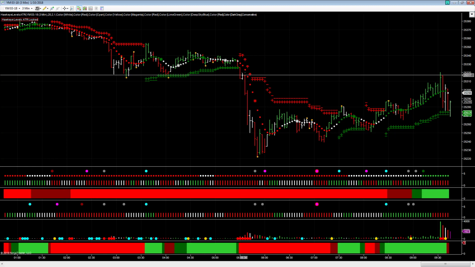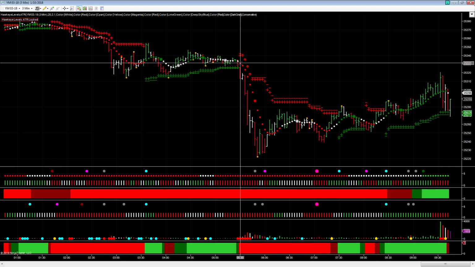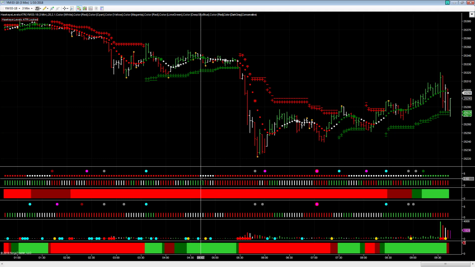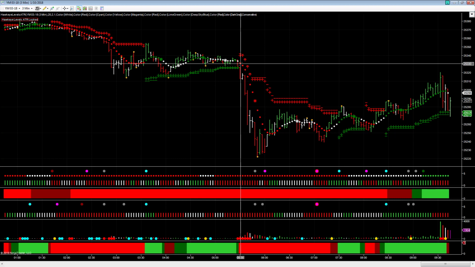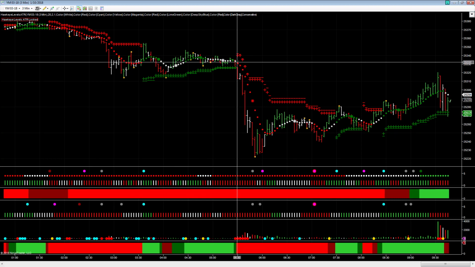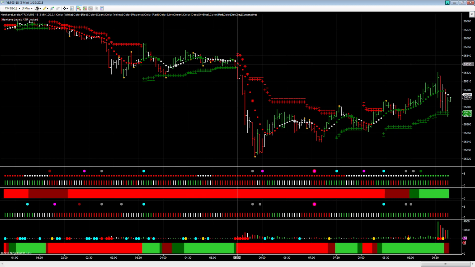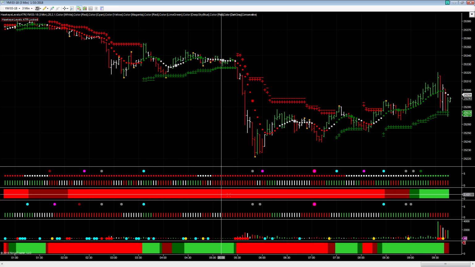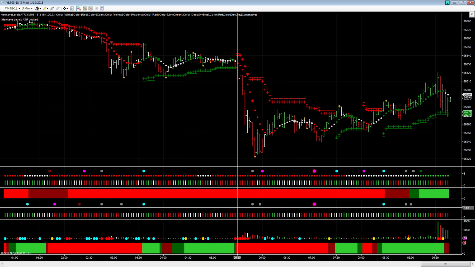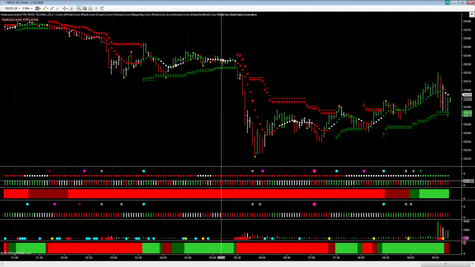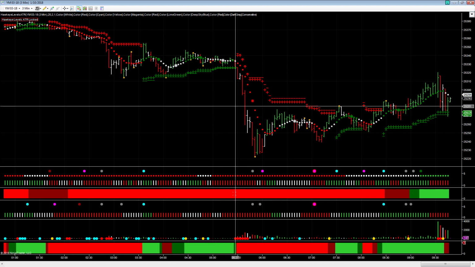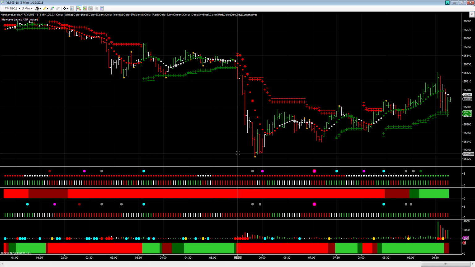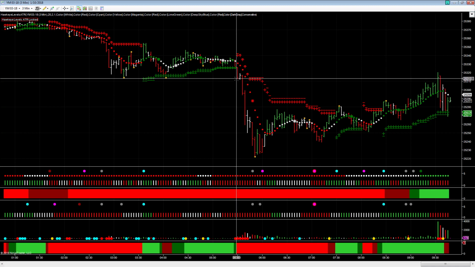Okay, re-entry on a trend. You can see right here that the longer term trends all went out of trend, so there's no roadkill per se, but this does identify a trend change. So when you get the initial trend dot, you can see longer term trend was already short. The longer term volume was already in place, so all you needed to see was your initial trend dot, volume, and heat map, and then that gave you everything you needed to re-enter that trade right there.